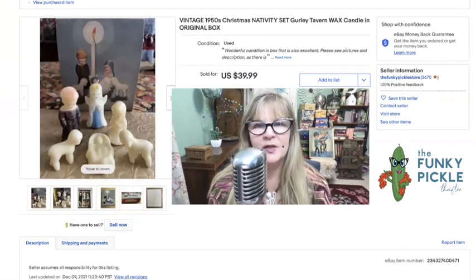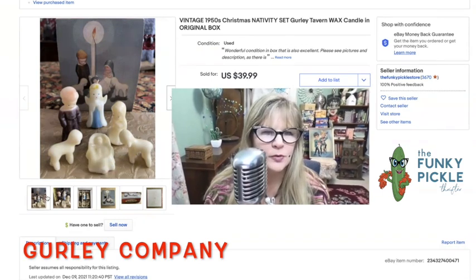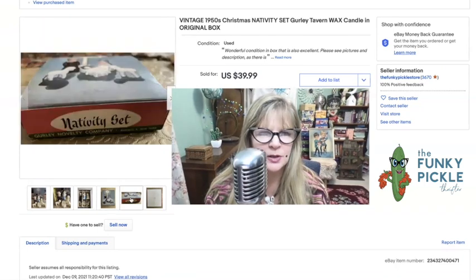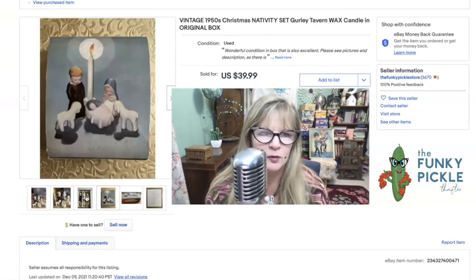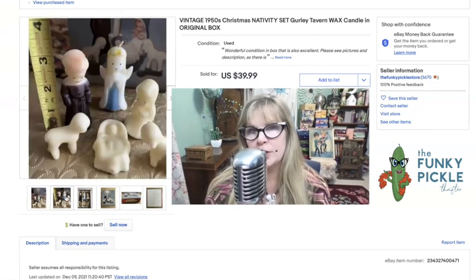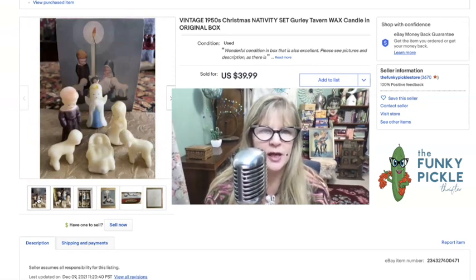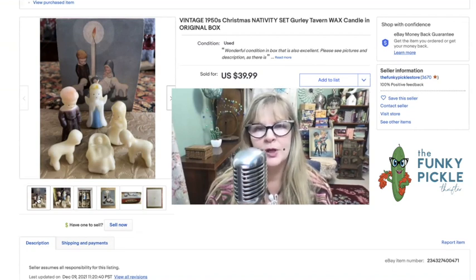I bought this item about five hours ago, came home, and just put it right up. This is called Gurley — they are old wax figures. Look at how cute that is in the original box. Really sweet little tiny nativity set. I think this was from 1950 according to the label on the box. That box is in gorgeous shape — it's very rare to see a box of this age so sturdy and clean with those beautiful graphics. Now there was one issue: instead of the candle shown in the picture on the box, they had an angel in theirs. I disclosed that. I think I paid $1 for this and got a lot of other vintage Christmas candles too that I'm trying to sell for $80. Sold these for $40.